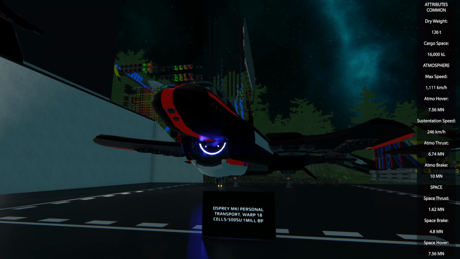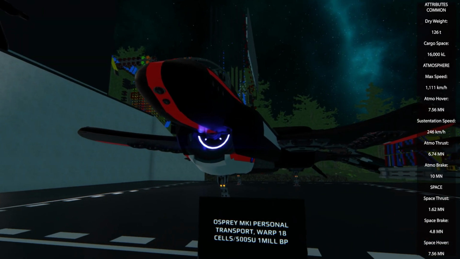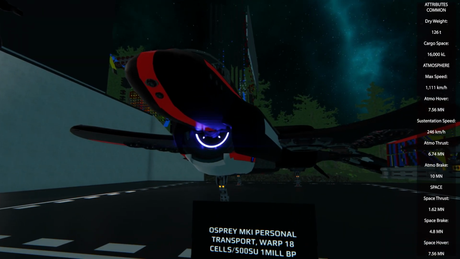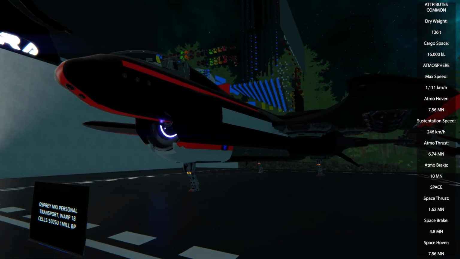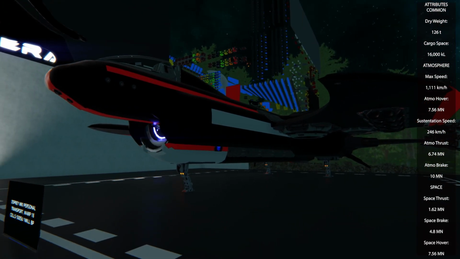First up, we have the Osprey. It is a warp capable personal transport. Claims to use 18 cells per 500 SU. Blueprint will cost you 1 million, which is not too bad at all. I own this ship. I fly it. It's a lot of fun.